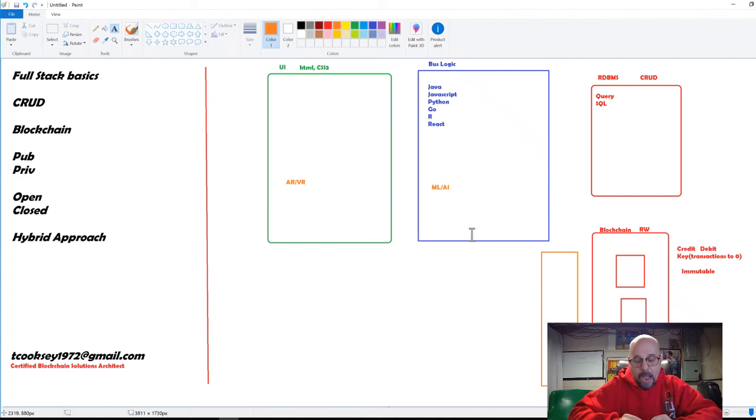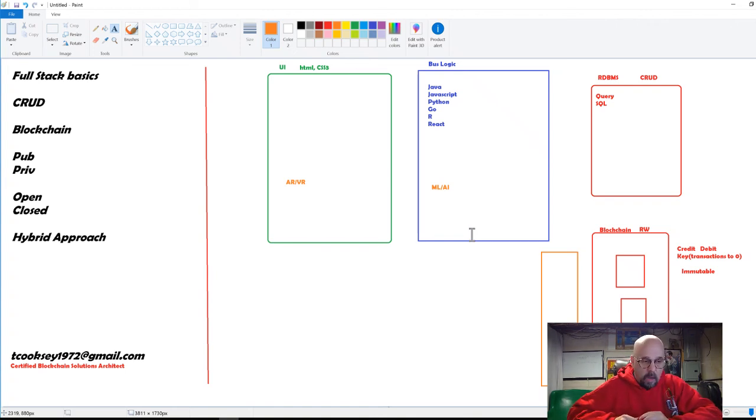Maybe you have a private open, where only certain people have the ability to write, but then everybody can read it, right? So that's what I think we might need to have with like federal budgets. The federal government only has the ability to write their budget, or write what's going on with their budget and the accounting information, but anybody should be able to go in and read that information and see where their money's being spent.